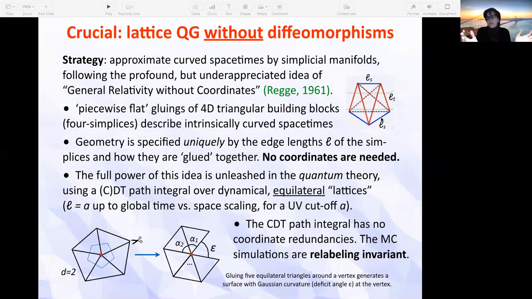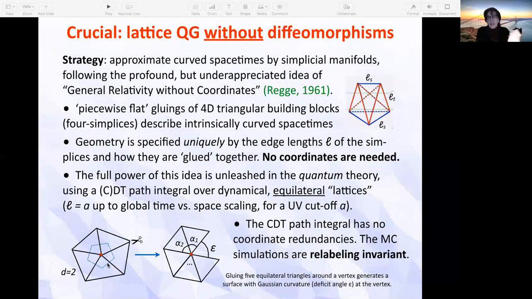So how can I arrive at curved spaces and spacetimes? Well, it happens when I glue things together. Curvature will appear at subsimplices of dimension d minus 2, if my simplices are of dimension d, like happens, say, in two dimensions, as illustrated by this little picture here at the bottom. So think of equilateral triangles, just for simplicity. Glue five of them around a vertex. Of course, all the angles are 60 degree angles. Then it's clear that at this vertex there must be curvature, in a singular delta function-like fashion. That gives rise to this surface having intrinsic positive Gaussian curvature.